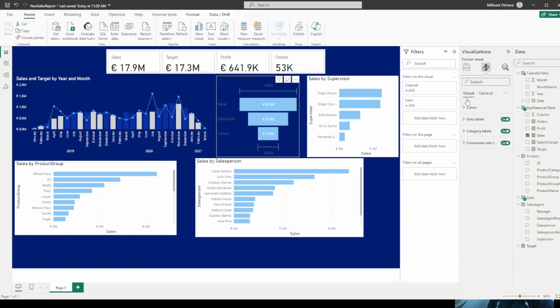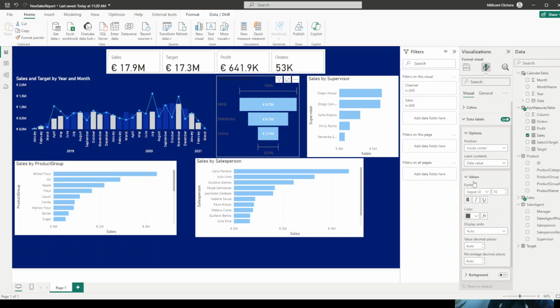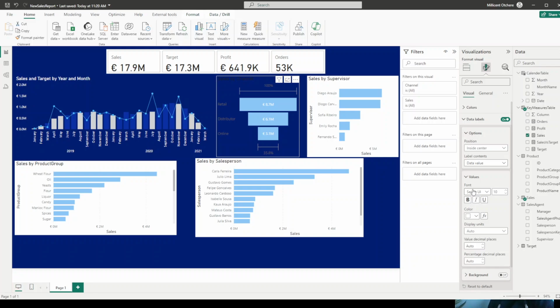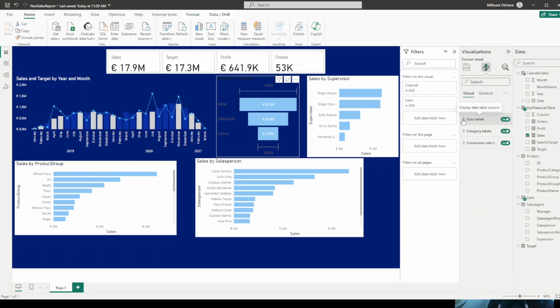We come back to the visuals and we can look at the data labels. Okay, the data label is, I think, already white. Okay, let's change this to white. And then we can change the colors also. So let's pick the other color that we would want. And we want this color.